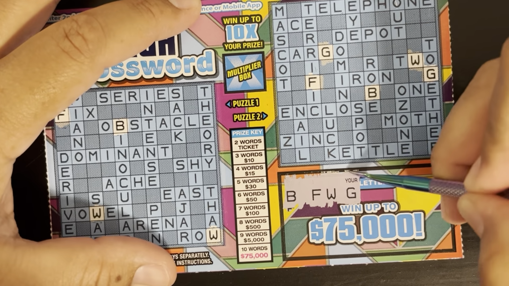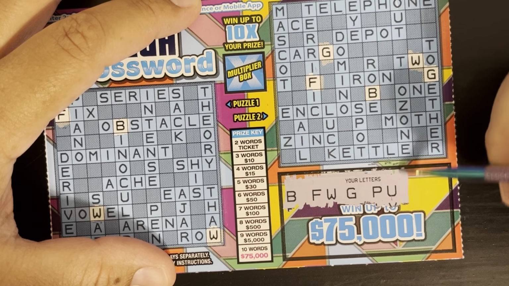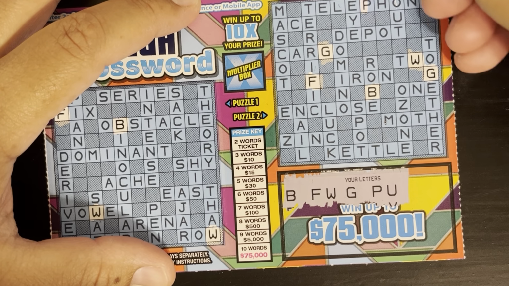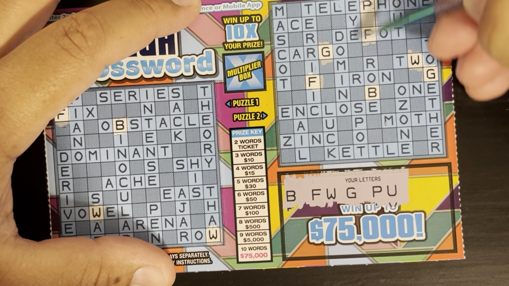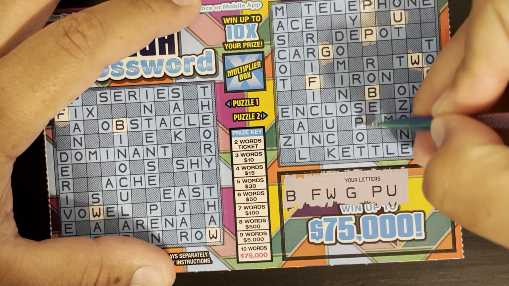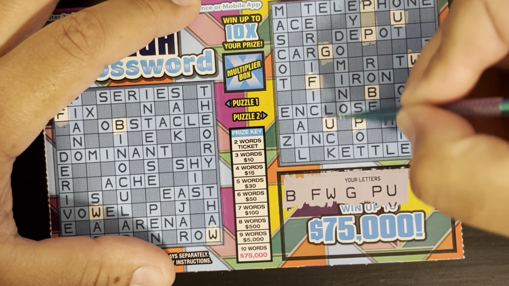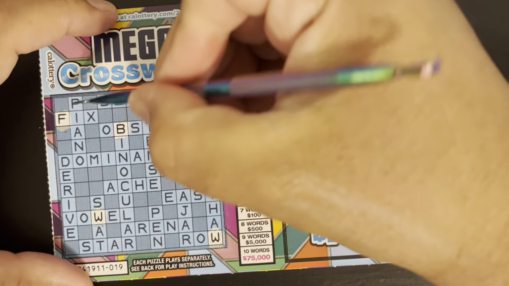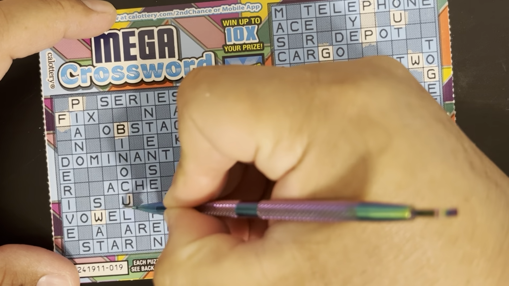All right, guys, next letters are P and U. It's a couple P's over here. U's. Can we get some luck? All right, another P, U.